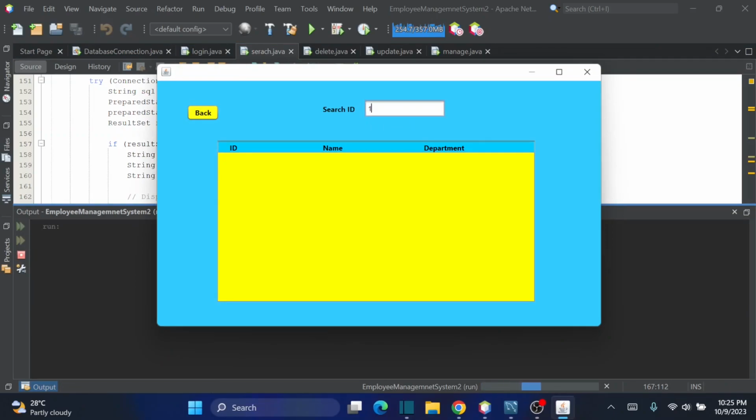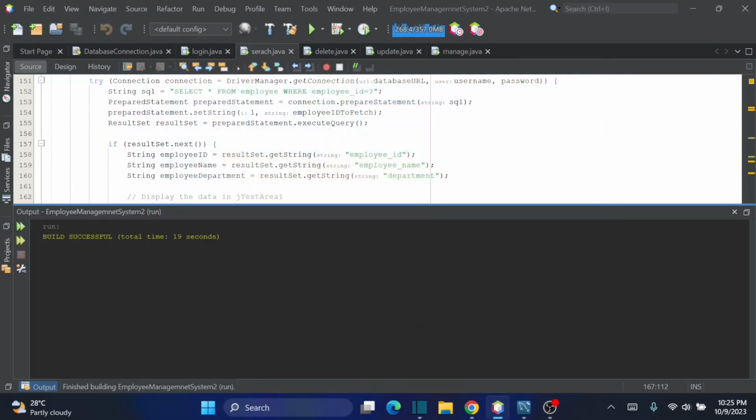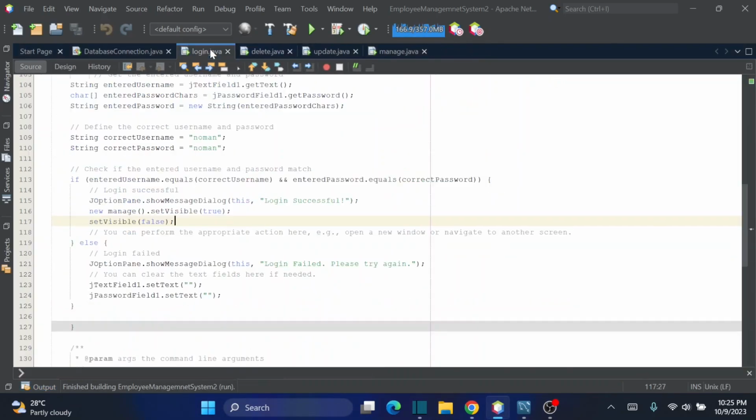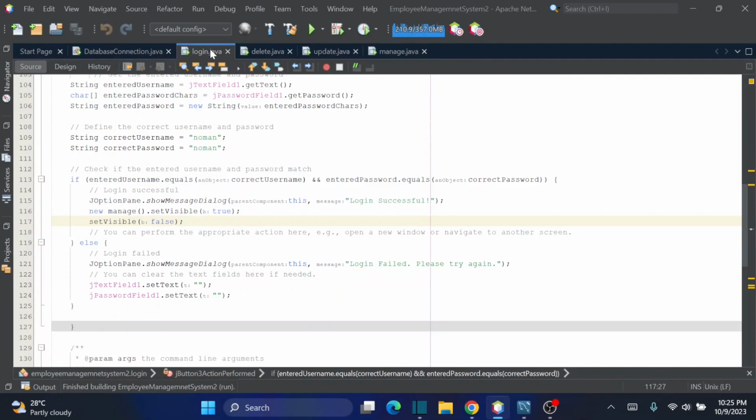Now it looks better. When I press 1, I will see 2, 3, 4, 1, 2, 3. So we successfully created the search.